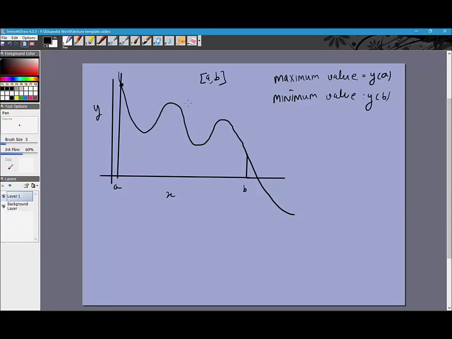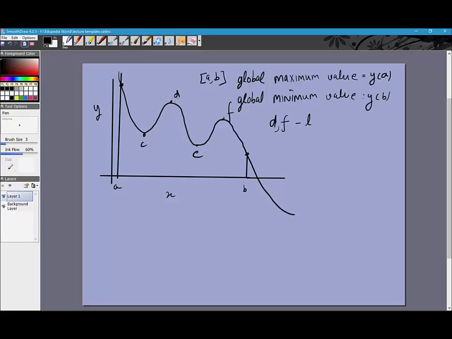But there are a few more points here that are special. Let's call this point C, D, E, and F. Now, the first ones are called the global maximum and minimum value. The global maximum value of a function is the maximum possible value of the function within the region of interest. Between A and B is our region of interest. Y is greatest at x is equal to A, so this is the global maximum. Global minimum means the minimum possible value within the region of interest. That is the value at B.